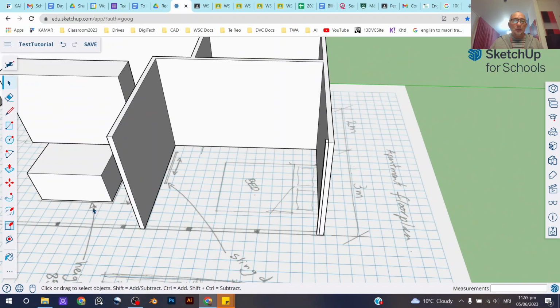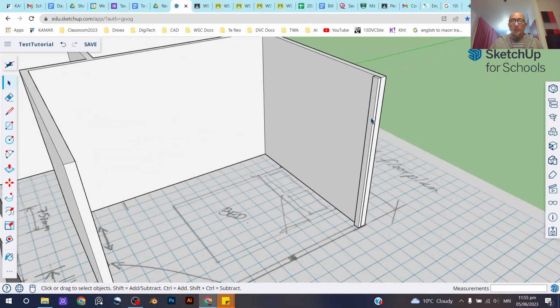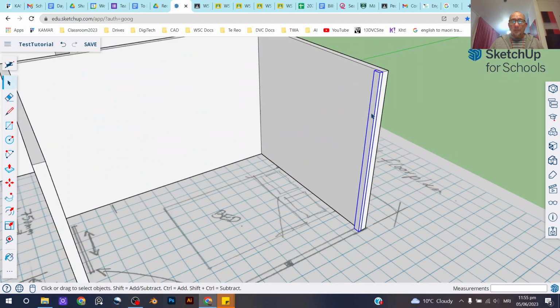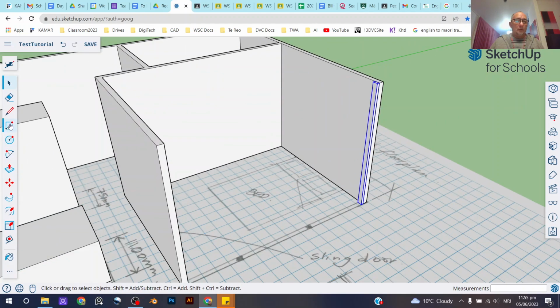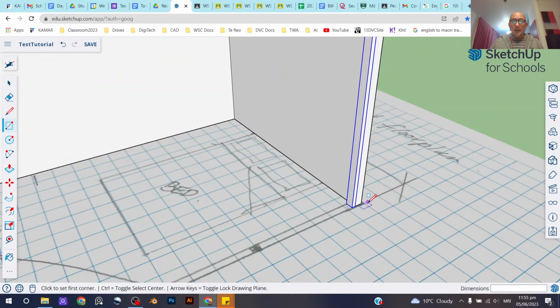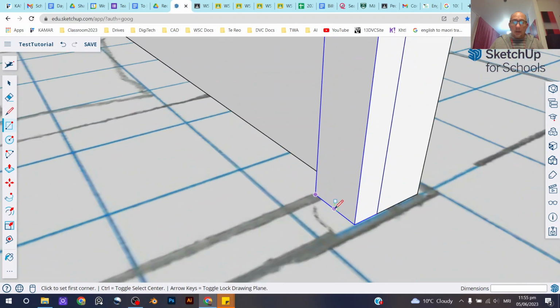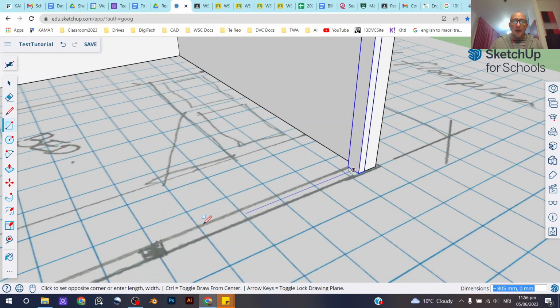Now I'm going to have to duplicate this several times, but for now, what I'm going to do next is create the window part of it. So I'm going to again get my rectangle tool, and I'm going to start from the center here. You'll notice that you can snap to the center of objects like this, just by hovering over the center of it. I'm going to click here, and come out to here somewhere. That's probably a bit wide. I'm going to go 800. I want each pane of glass to be 800 wide.